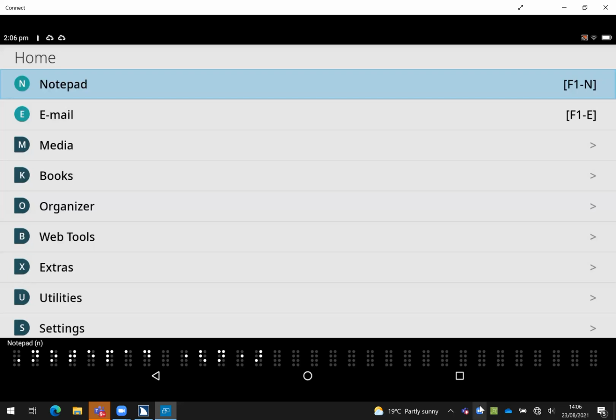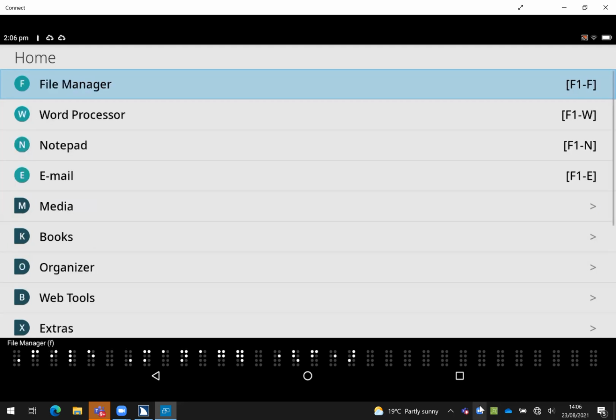So let's go into the email application. I'm in my main menu, and if I go to the top of the main menu, File Manager, F. We have the familiar File Manager to show that we're at the start. So let's just press the letter E. I will use a combination of shortcuts and menus as we go along. I'll list the shortcuts that I'm using as we go along. But of course, if you have questions about specific shortcuts, do please ask.